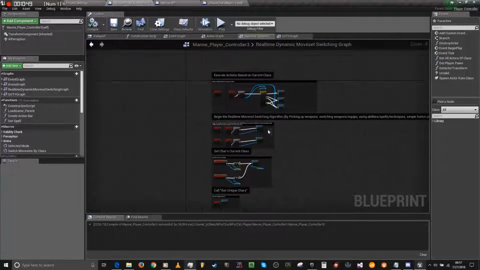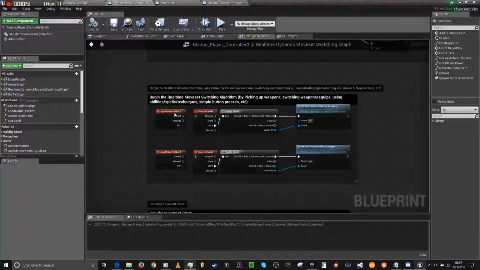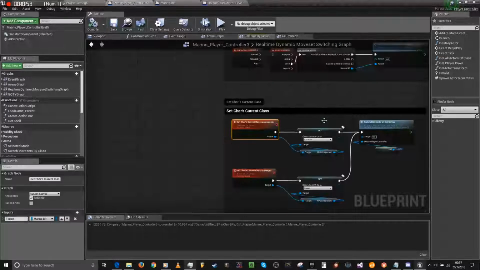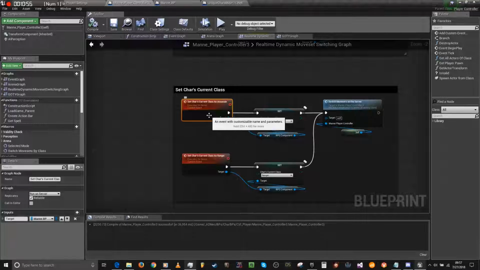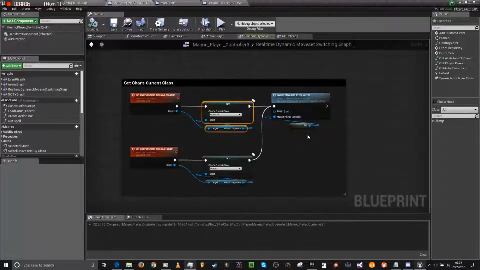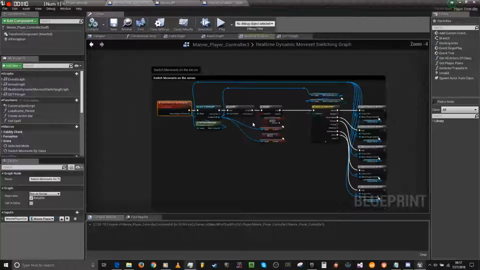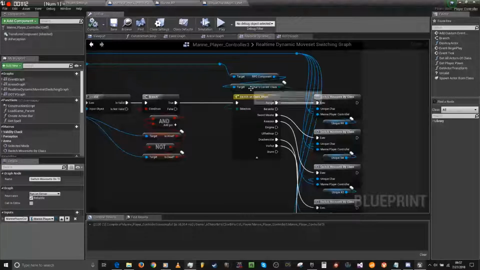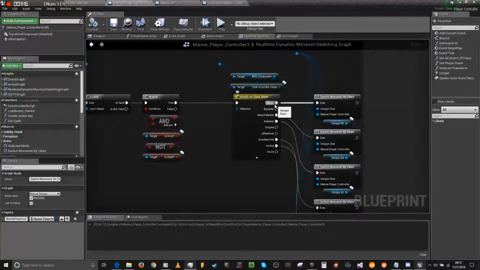Remember, you do something that calls this event where you want to begin to set the class as a different class, to switch movesets, which sets the current class as something else, right? So at this point I have already set the current class, and then I pass myself to the server, and the server sees that, okay, I was a different class before, maybe the swordmaster, and now I have switched to the ranger, right?